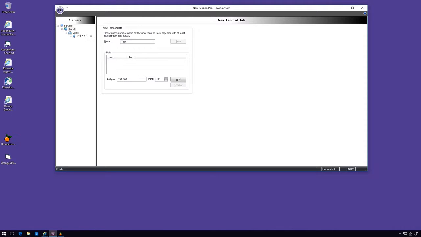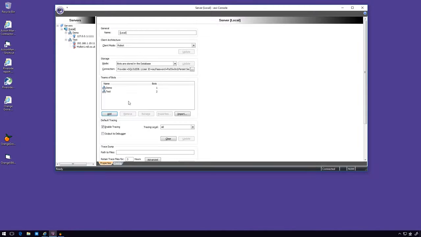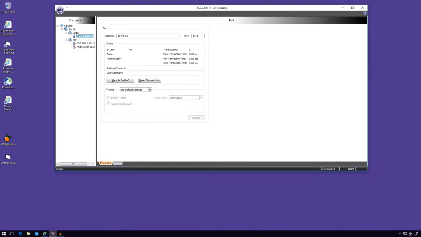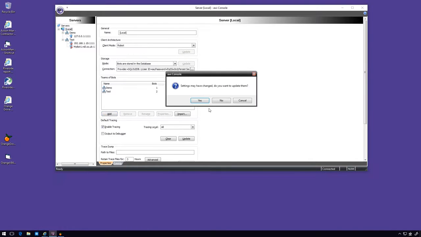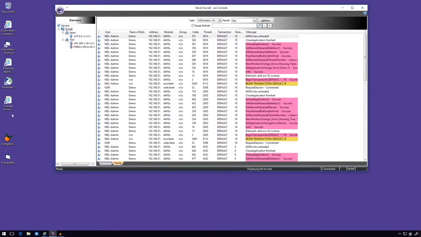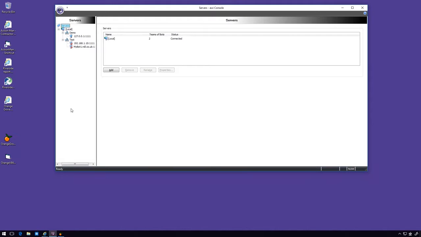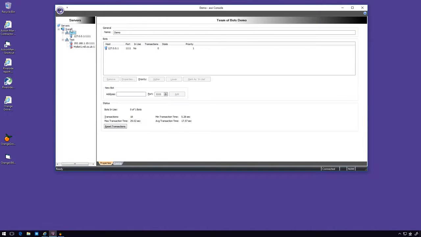These can be identified by either their IP address or by using their allocated network names. And if required, we can mark them as in use. At the bottom we have the Audit tab where the clients log actions and communications, and we can use this if we're diagnosing an issue with the script, for example. So for the demo, I entered the team of bots as demo when I used the new ASP prefab.